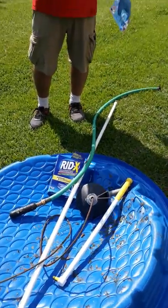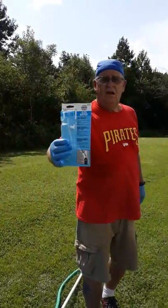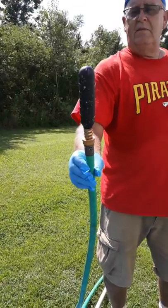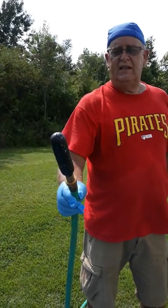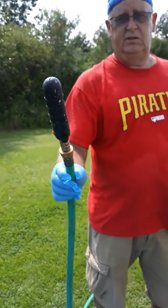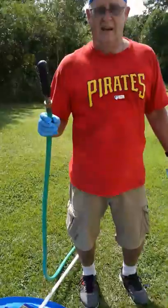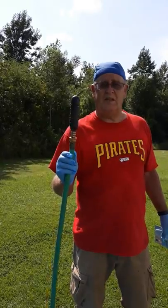I couldn't get the clog to come out. So I went to a hardware store and I bought this clog buster, which is this product right here. It swells up inside your pipe and shoots a high pressure stream of water. After I did that, it took me about two minutes and my clog was gone. I've been working on this for months doing the hot water, chemicals, snake, water pressure — I tried it all and it cost me a lot of money. This here cost you $12. Best $12 I ever spent in my life.